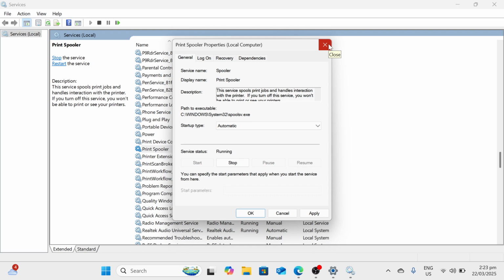And if it's still not working, please make sure also that the cable is connected properly, or you turn off and then turn on again the printer and make sure it's connected with your device, so that in this manner the printer will be reset. Or in this manner we are resetting the printer to its default settings.